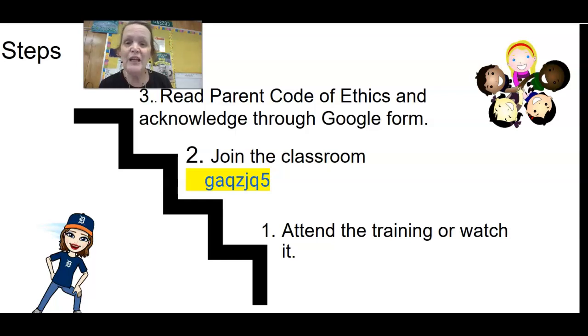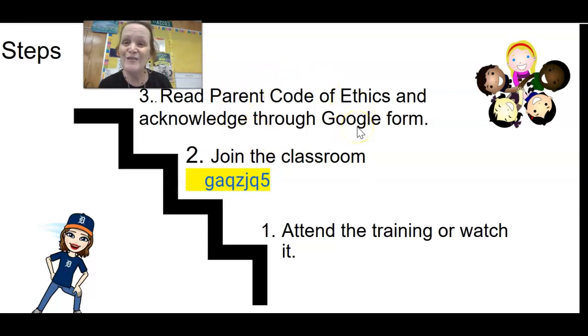The second thing we need you to do is to be sure that your child and you join the Google Classroom. In order to join the Google Classroom, you will need to make sure that your child is signed in to his or her WIG ID. Click on the Google Classroom icon, and type in the code that you see on the screen here. Once you get on the classroom, you will see several things that will be helpful to you in terms of testing.